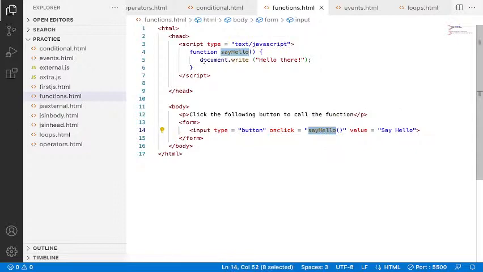Whatever code you write inside these curly brackets will be executed every time you call this function. We call it in this way, sayHello and then the parentheses. We define it: function is a keyword, we use this function keyword, the name of the function, parentheses, and then the curly brackets and the code inside the curly brackets that you want to execute. Okay, let me very quickly execute it for you.